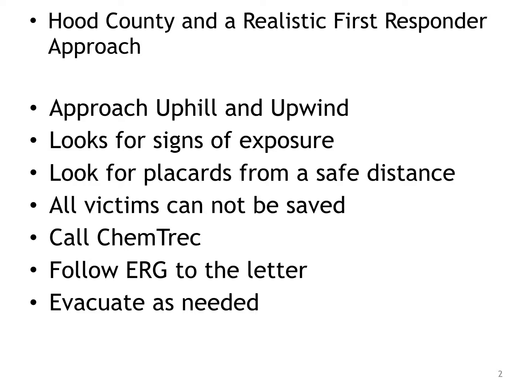It has nothing to do with ever approaching the physical fire. That's a hard decision to make, and you need to make it really quick. Here's how you'd make that decision. You show up and you're like, oh my God, this is terrible. That's a really good indicator that you probably need to start evacuating.